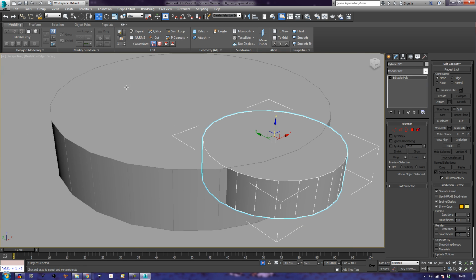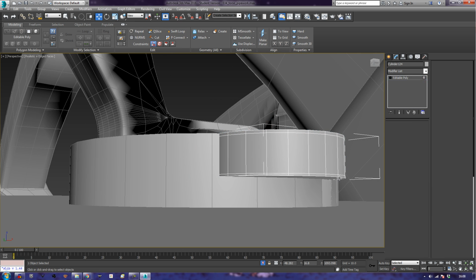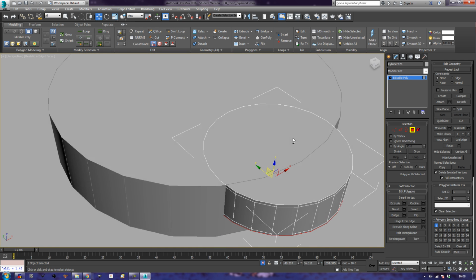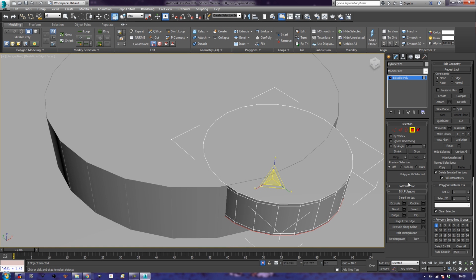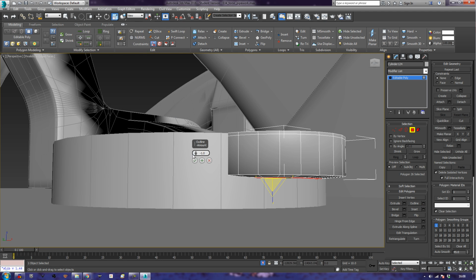And I'm going to put in 2 swift loops. So I'm going to put in one here and one here. Okay, so the bottom swift loop first, I grab this, and I'm just going to use my scale tool, but I could also use my outline tool, like so, if you don't feel too confident using the scale tool. So I'll just bring that down to about 0.1, I think should be enough. There we are. See how that looks?